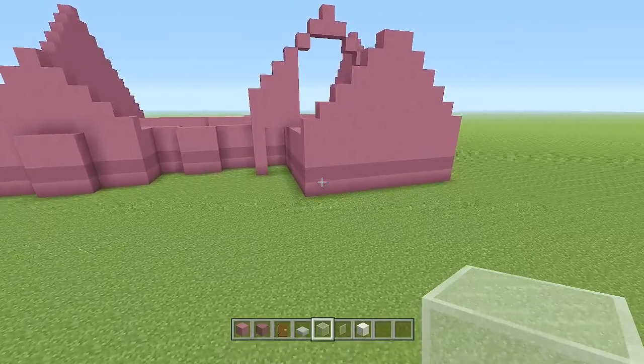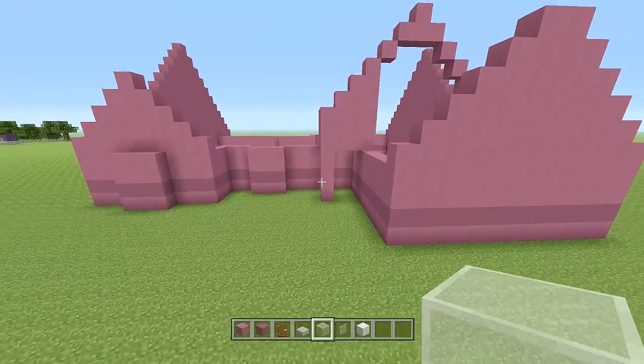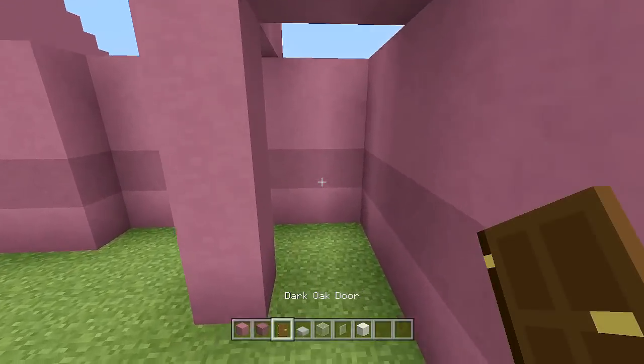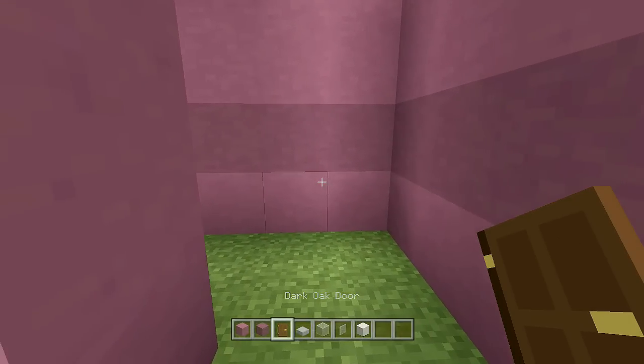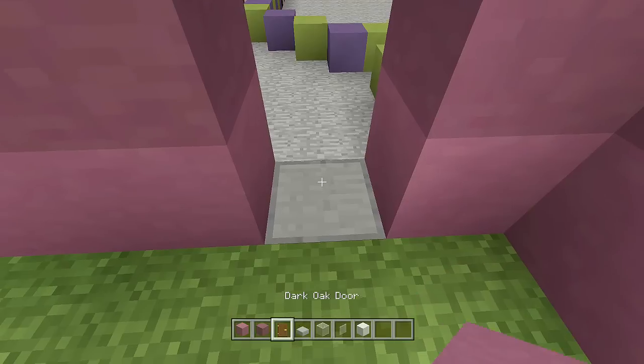Alright, so now that we pretty much have all the outside walling done, we can go ahead and start adding in some decorations around the outside of the house. So let's go ahead and do the front door first. I'm going to be using a dark oak wood door. It's just going to be 2 blocks in from here, and then we're going to go ahead and place in a slab with our door like this.